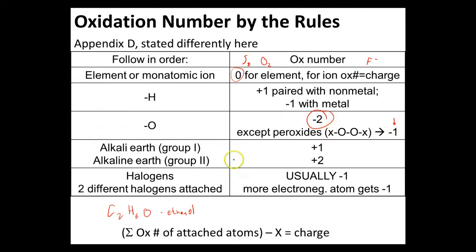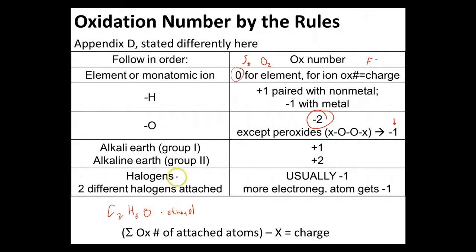As you get further and further down this table, you start paying less and less attention to these rules because you can start having different oxidation numbers than you expect. If you end up in a case where you don't know and it seems like two rules are conflicting, you go with the higher rule. We'll see examples of that in a minute. Our group 1 and group 2 are going to be +1 and +2 ions most of the time. I say most of the time because it is possible that they pick up extra electrons and have some sort of negative oxidation number, which is really unlikely. Or they could lose more electrons, also pretty unlikely, but we can have some exotic forms where we'd see that happen.